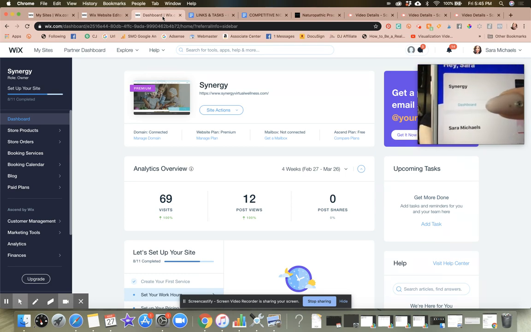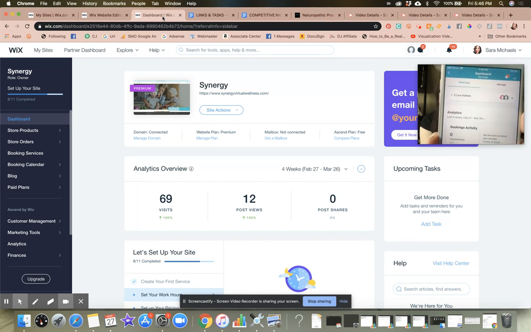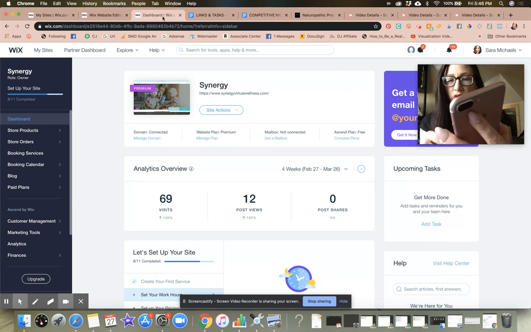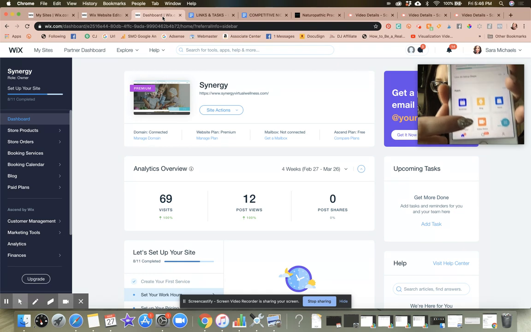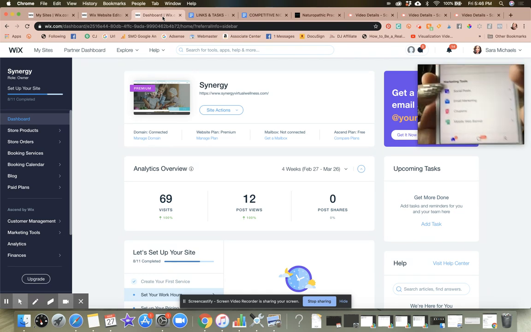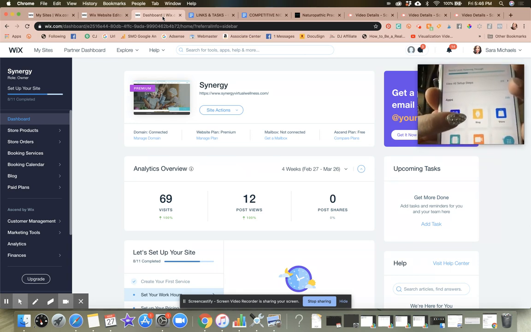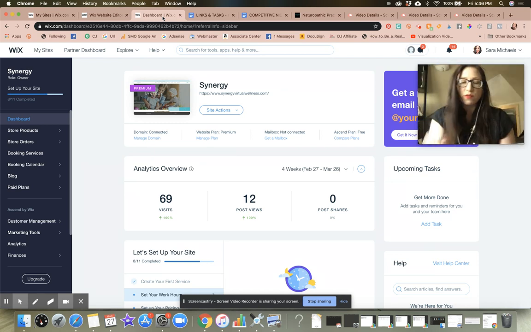As you can see, it says dashboard. When you click on the dashboard, this is the mobile version of the dashboard. There's an overview, and when you click on manage, this is where it'll bring all of that up from the dashboard on your phone. You can manage email marketing. You can manage, for example, your bookings from your phone. So you can click on bookings and manage that. That's all done from your phone, which is pretty cool.